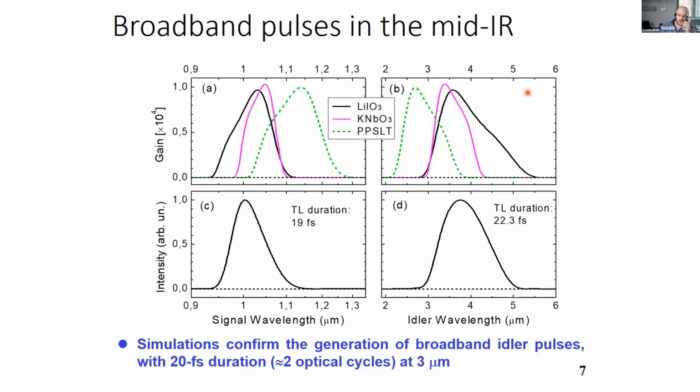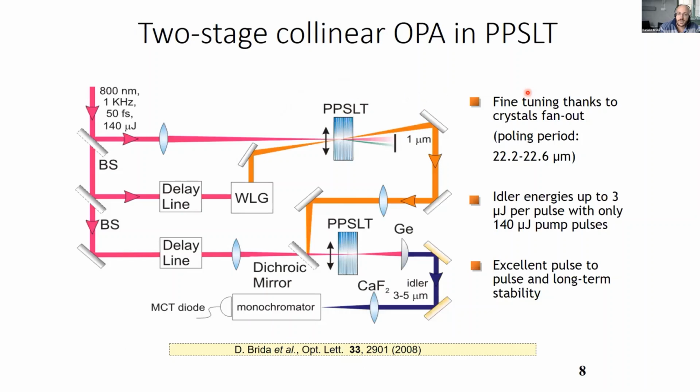With temporal durations that here are around 20 femtoseconds, but at that point we have to compare the temporal duration to the optical cycle at these frequencies. So we are around two optical cycle temporal durations. And this is how to implement this kind of system. Here there are a couple of details that I want to point out because they are quite crucial, and there are a few tricks that are very important to optimize when doing these kinds of things.